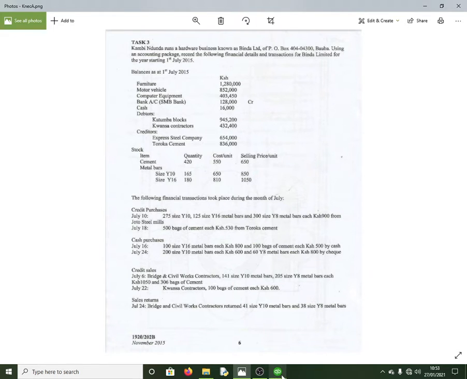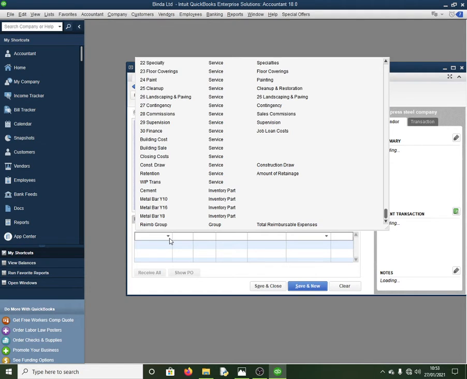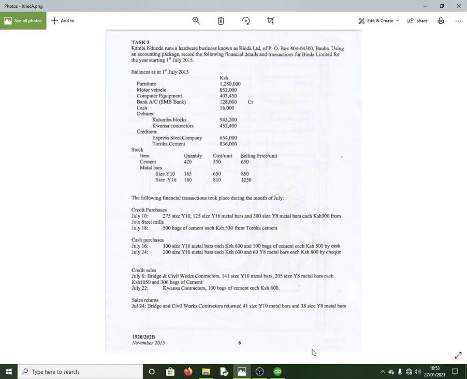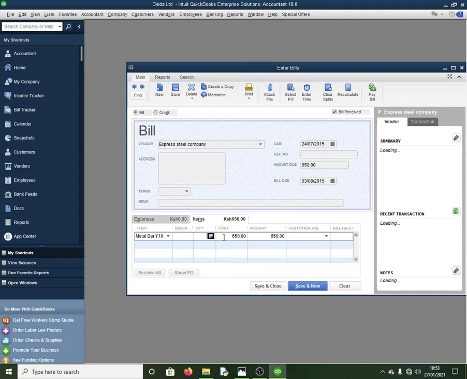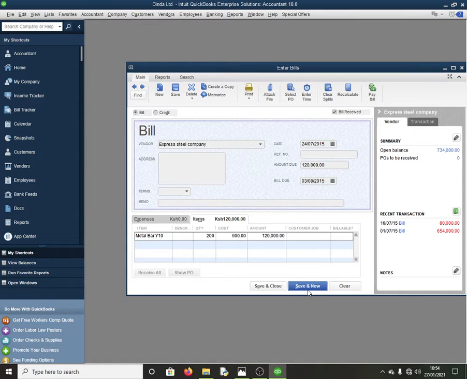That is the next date, which is 24th. So here we are supposed to put 24th, and let's buy from this guy again. Y10, yes. 200 at 600. In this case, save and new.